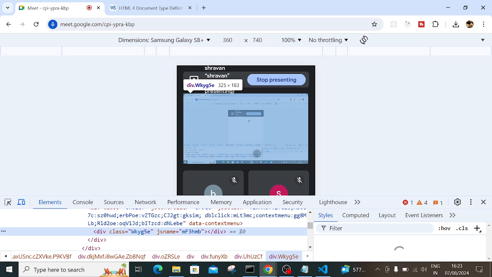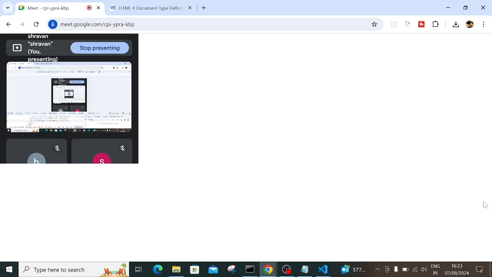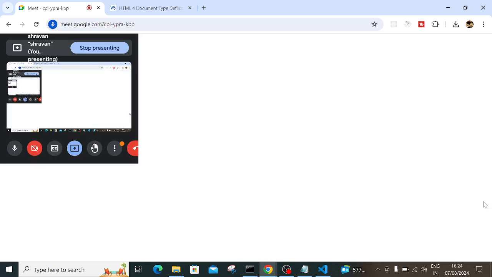So this is the viewport of that Samsung Galaxy S8 Plus. How much you can see, how much you can read on that screen, that is viewport.